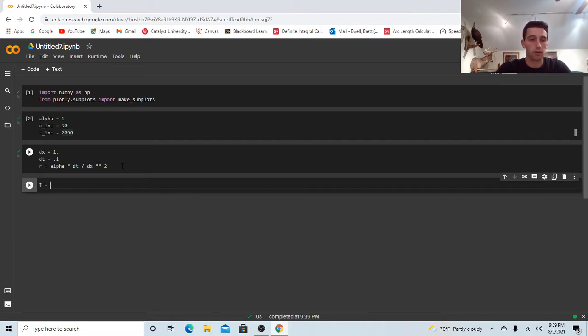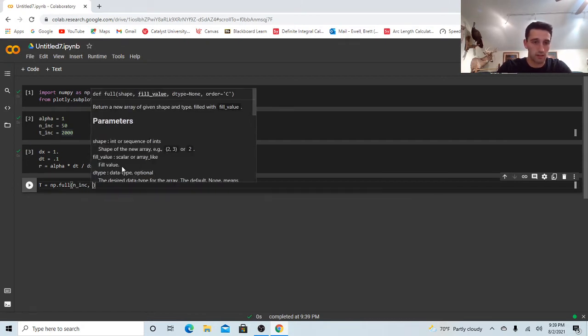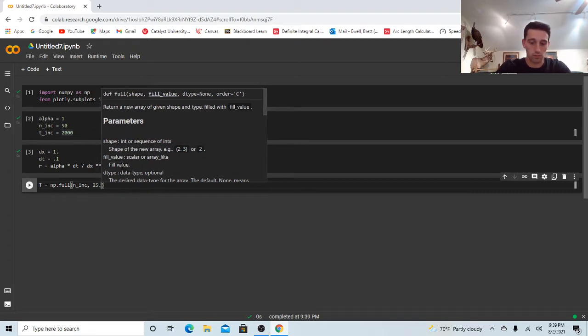So now we are going to have a variable T, capital T. This is going to be for the temperatures. And we are going to have that equal to np.full of the in increment, and we are going to have it 25.